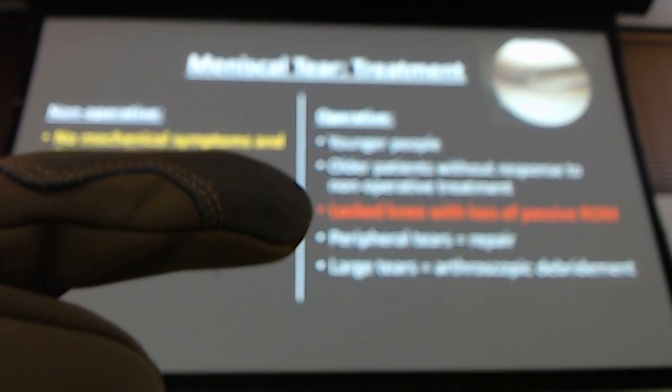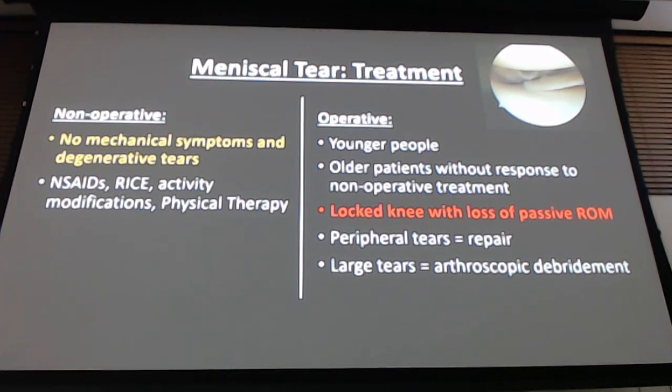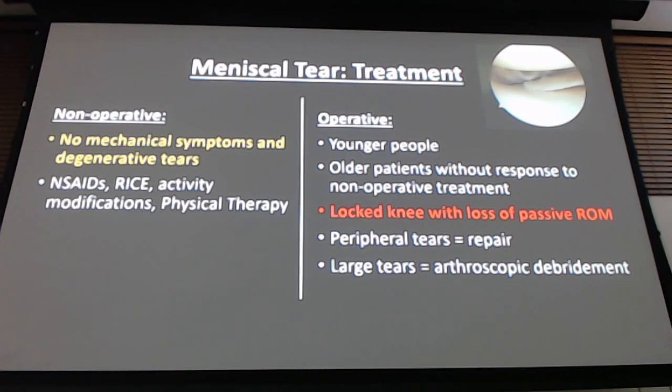Make sense? Anybody ever heard the term scoping for dollars? Arthroscopy for dollars? When you get to a point where you have such bad arthritis, and you can see those little degenerative changes, we'll just go in there and shave, clean things up a little bit. Maybe somebody in here's had it done, right? And then we'll say, okay, that'll be $2,000, please. And then you come back in 2 more months, we get another MRI, and you say, oh, look at that little flap, I missed that sucker last time. All right, so then let's go scope that. So we call that scoping for dollars. It's kind of funny, but it is a thing too.